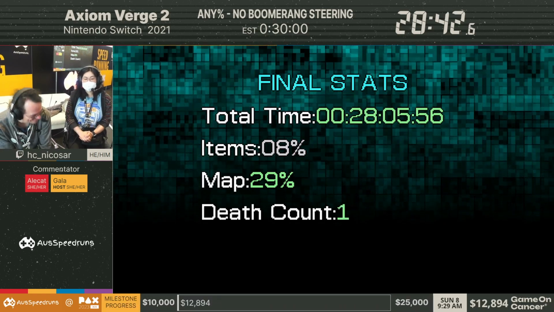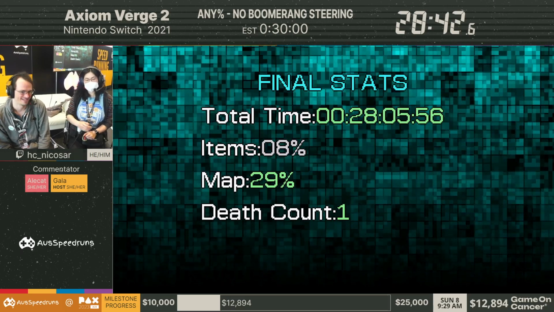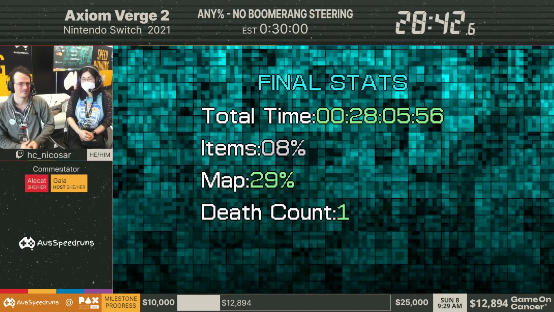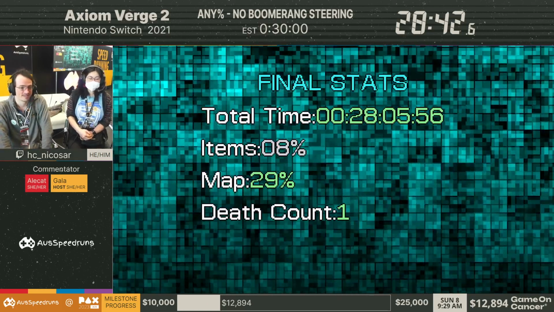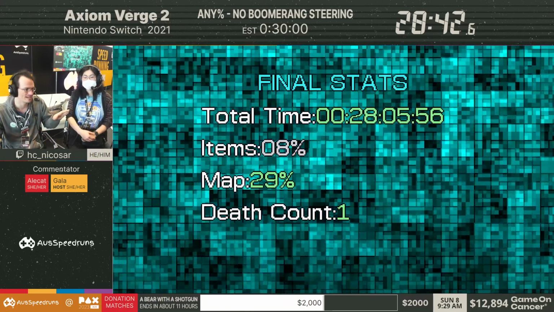We had a few deaths. Well, you only died as Damu, which doesn't count. Yeah. So there is always one obligatory forced death, which is when you're drowning at the start. So, yeah, that's Axiom Verge 2. No boomerang steering. Really, it's a great game to play through casually.